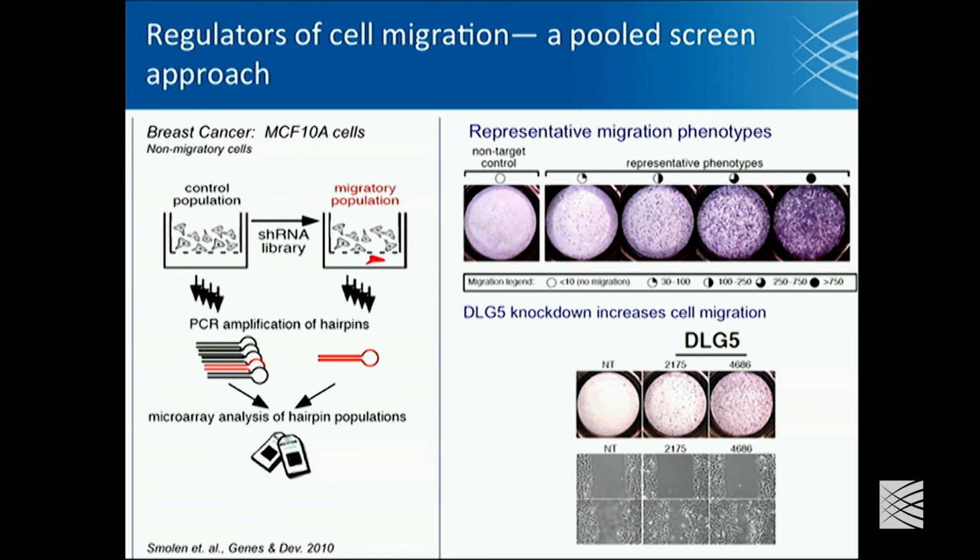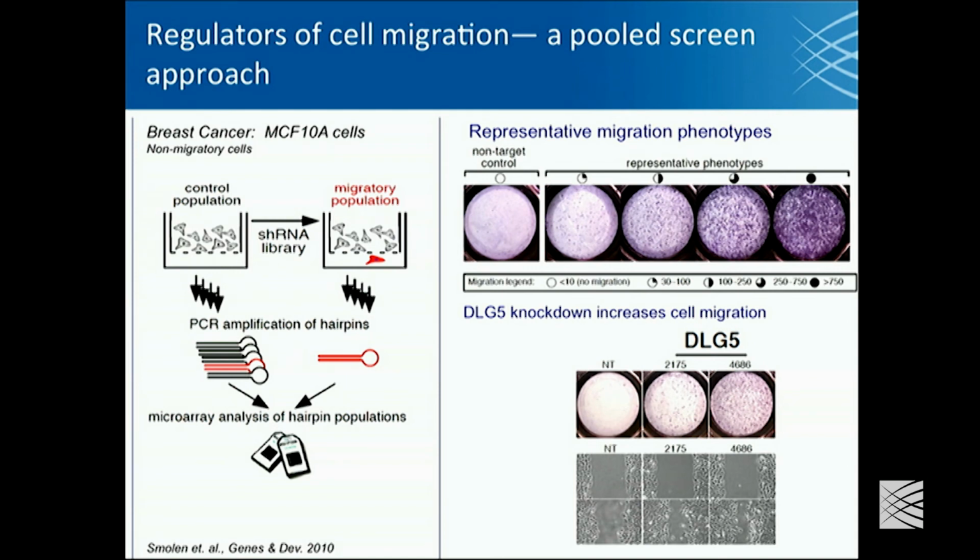in these screens, the cells, which were a very low background, non-migratory cell line like MCF10A, a breast cell line, were infected with the genome-wide shRNA library. They were infected, selected, and then put in a lot of Boyden chambers, and the cells were allowed to migrate. At the end, they selected the cells that migrated, that moved to the bottom of the plates, and they looked for which shRNAs were enriched, which allowed the migration of the cells.